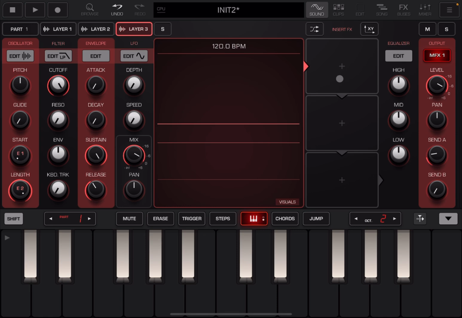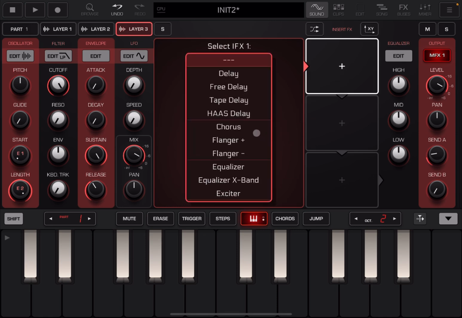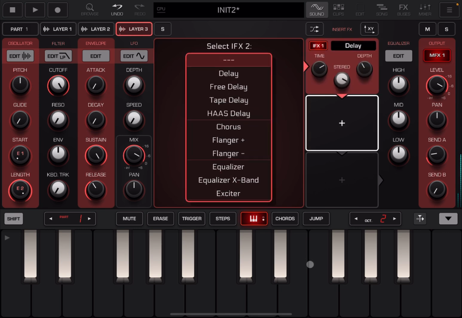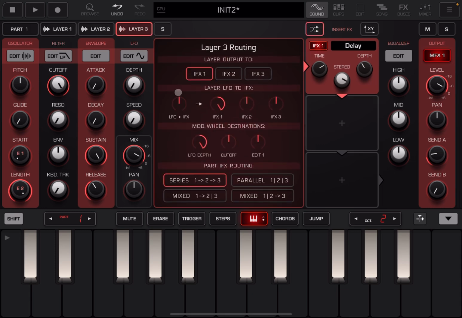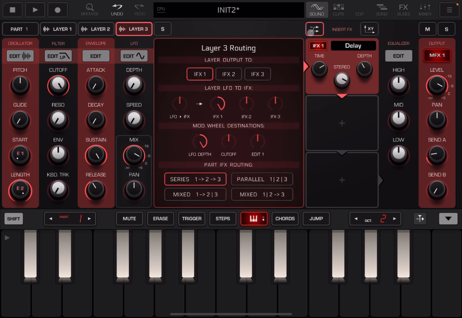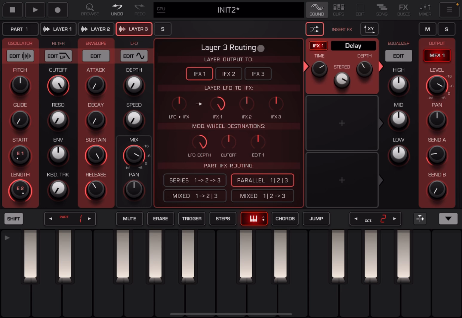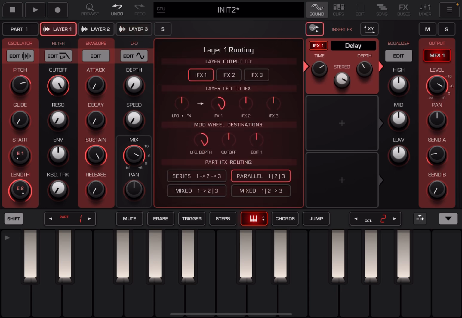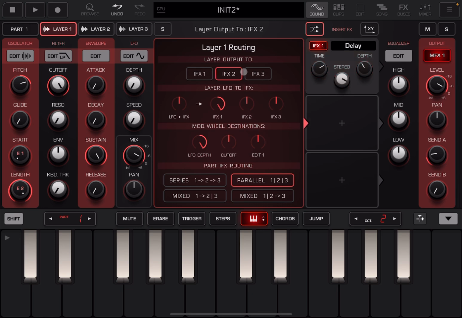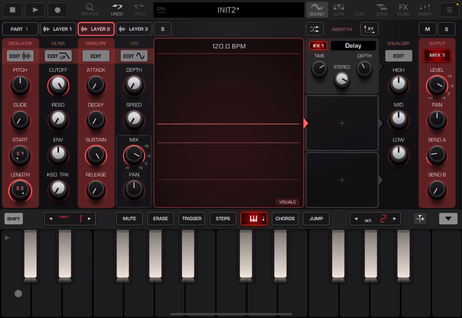Just keep adding, for example, insert effects if you prefer. So for example, you could say, why not, let's add a delay. You could do things like that as well. If you do that, make sure, of course, that the routing is okay. So in this case, we have that layer 3, which we are going to send to effect 1. Okay, we are going to run it also in parallel, and then ensure that layer 1 is going probably to affect internal effect 2, and the same for layer 2, so that the lower part here doesn't take the delay effect.